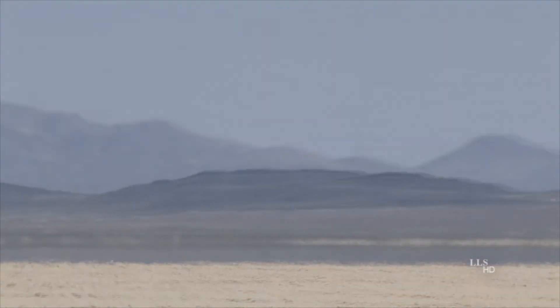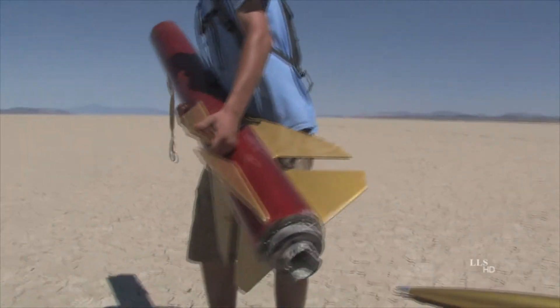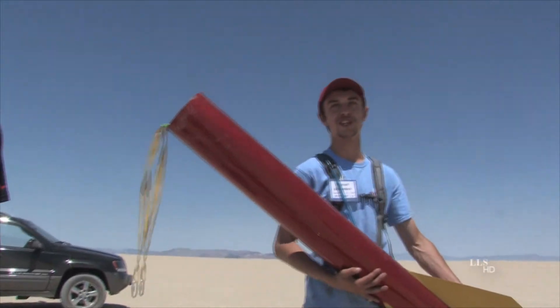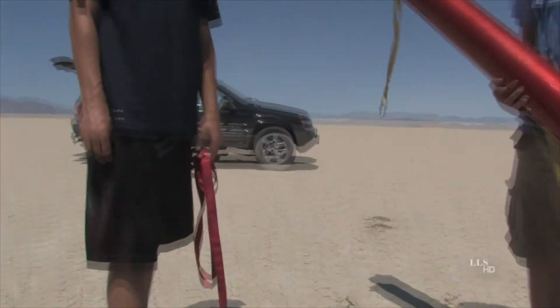We got a little anomaly on the way down. Look at the nozzle — the nozzle is cracked. How about the rest of it? The rest is perfectly fine, except for the chute; the chute needs a little bit of work. No zipper? No. So how do you feel? Well, it could have been a lot worse, so I'm happy with it.